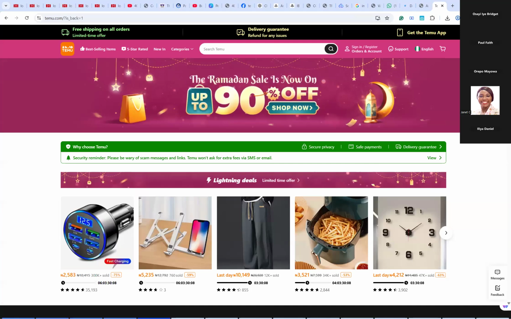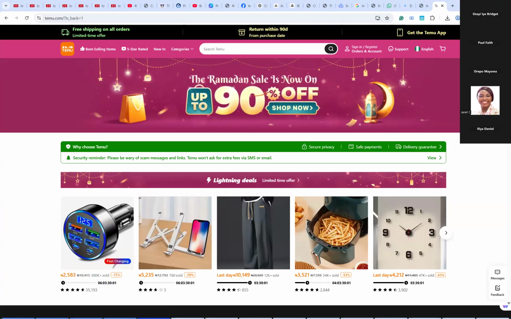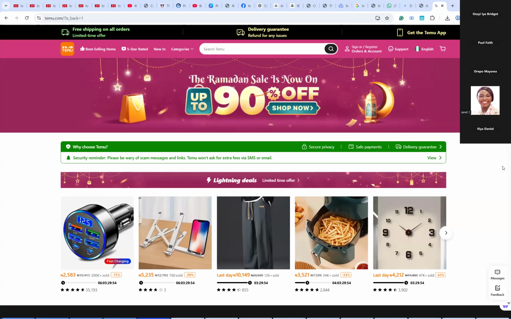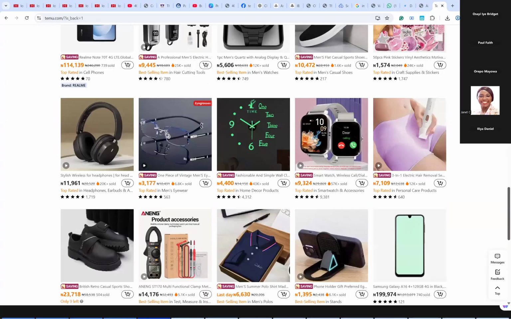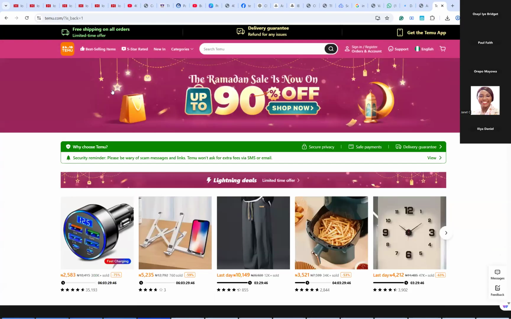So you see, all I did was to come to the Temu website, click on temu.com. You type temu.com on your browser, on your phone browser, on your laptop. But how did it come to be? How did you get to have this display on your screen? That is the concept I'm trying to explain to us.